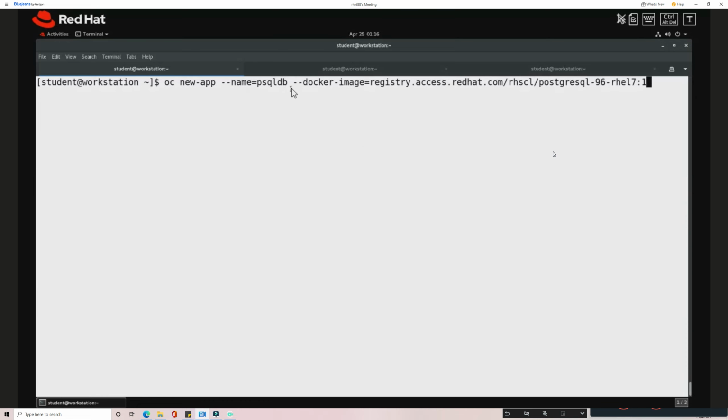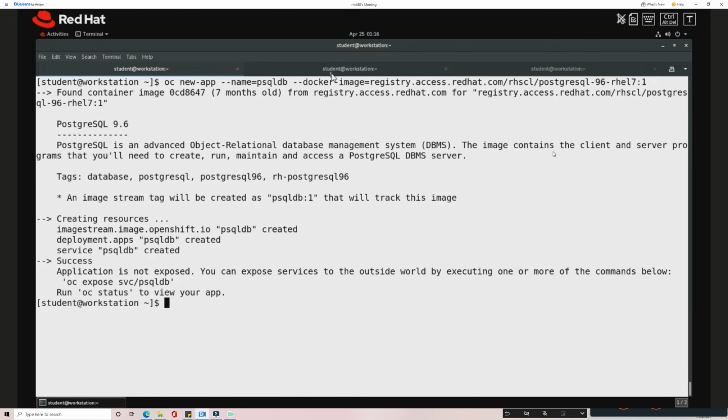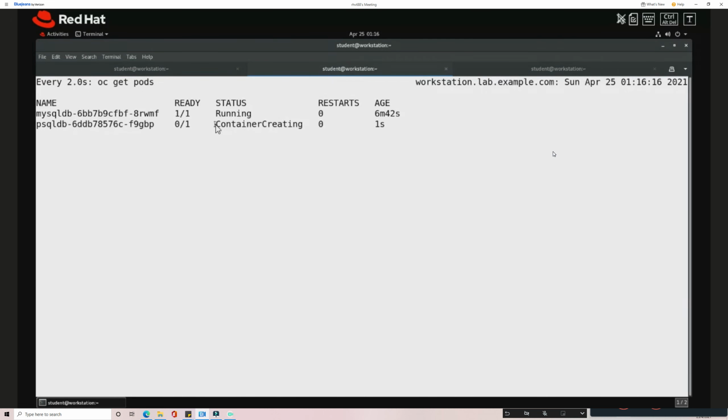The environment variable is missing, so the application is not going to run. But anyhow, I'll deploy this application and check the status. Now it's trying to create the container. Once the container is created, it will look for the environment information, and since it's not available, it will go into the error state. You can see now it has gone into the error state. This is a CrashLoopBackOff error, and to find out why it has gone into the error state, you would check the logs of this application.